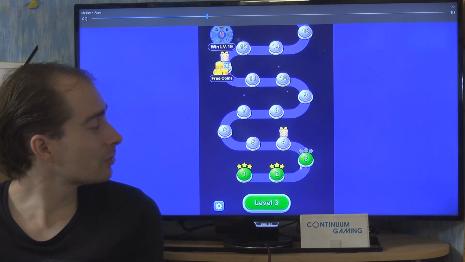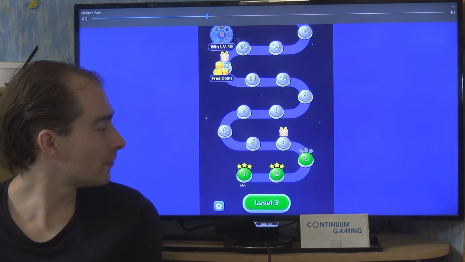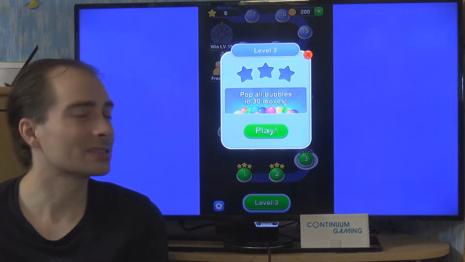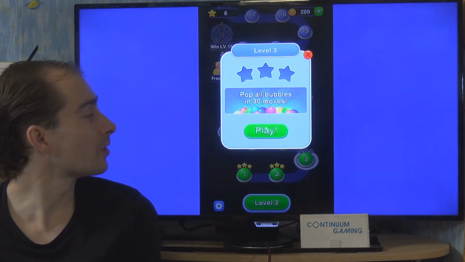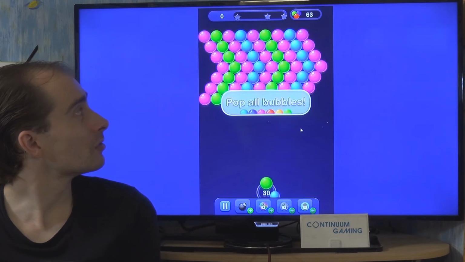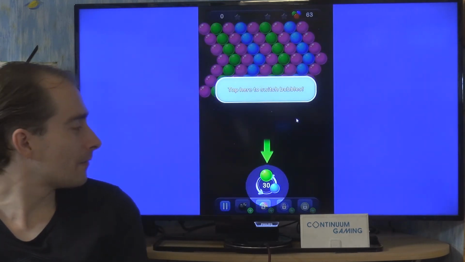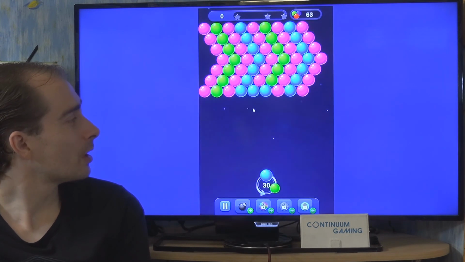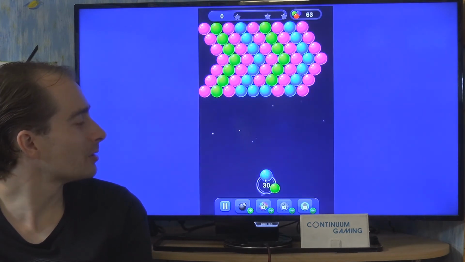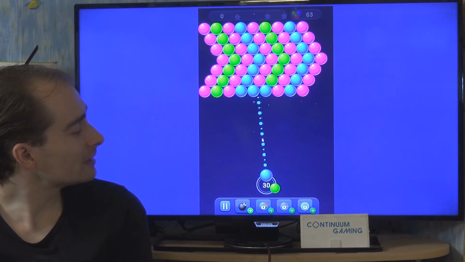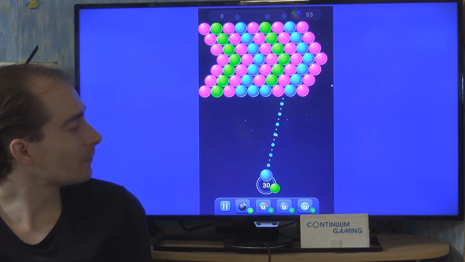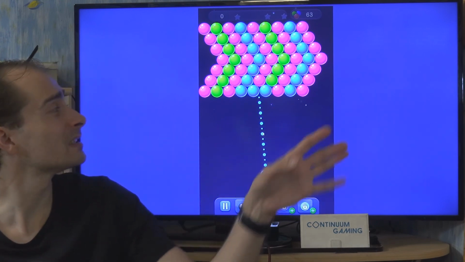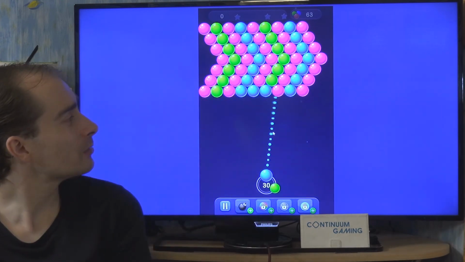And I'm just going to play with you the third level in this case. The first 2 I already did. So let's play the third level. As you can see, there's always this kind of goal you have to fulfill, of course. And then you're just going to go to play. You have in this case 30 bubbles to overcome this problem here, which is of course at the start pretty easy to solve. As always, you're just drag and dropping from somewhere, and then by holding the mouse more or less, tell it where to shoot the bubble.